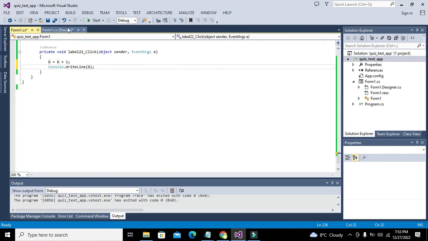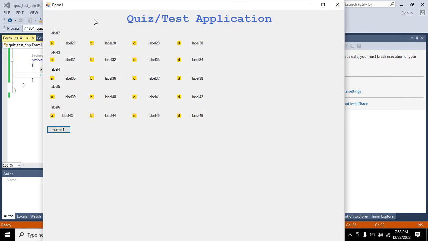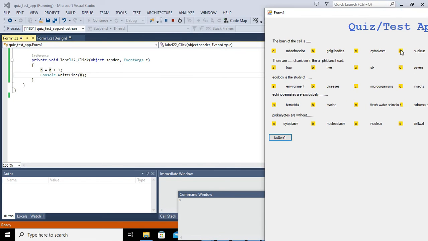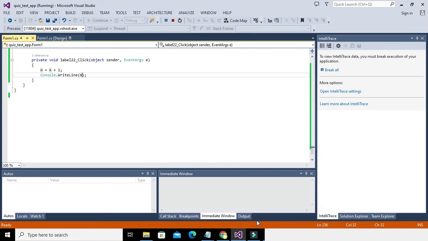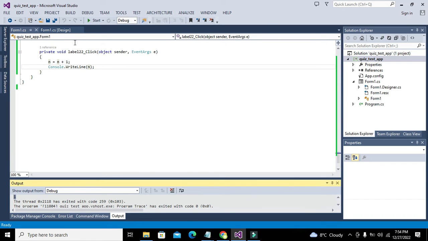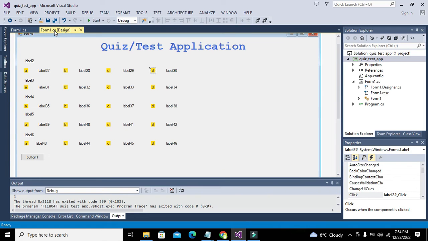So when we click this push button, when we click D, let's see the output. It says 1. Now it's working. And we will write this is D.